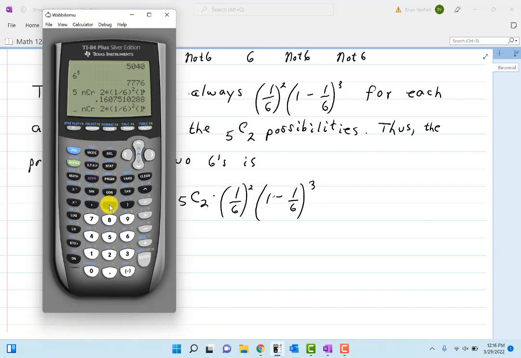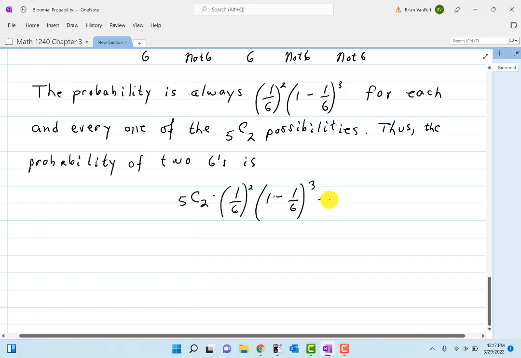The reason why I suggest that is because I don't know for sure whether it's going to multiply 2 times all that stuff and then try to do the NCR thing. So let me change this and put a parenthesis. Now if I get the exact same answer, I'll feel comfortable that it's the right one. And it does. So the calculator does know how to work that. So we get about 0.1608. Let's continue with some more questions.